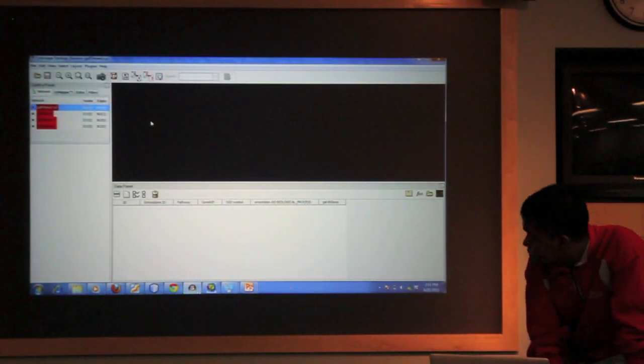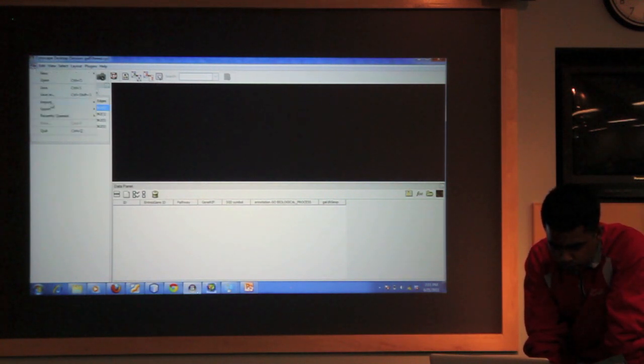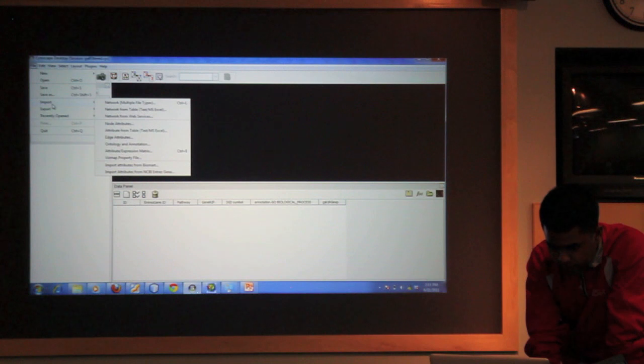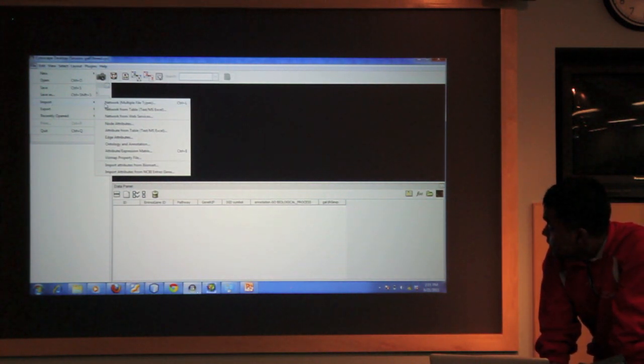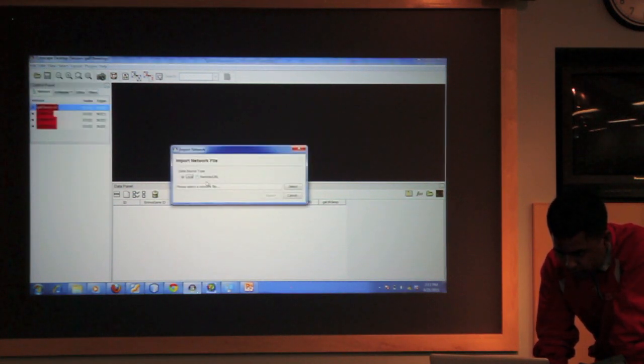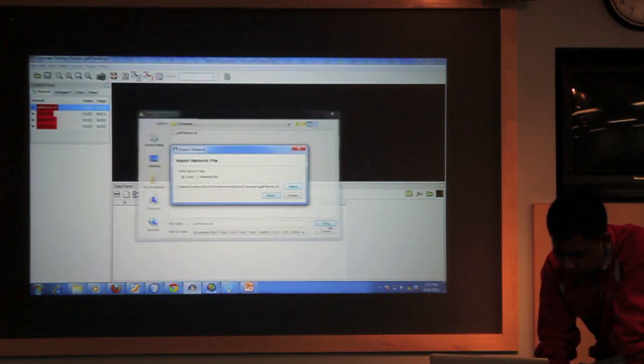So here is what this tool looks like, and you can import a file or create a file of your own. So it supports multiple imports, like you can import a network from multiple files, from Excel or text files, and also from web services.